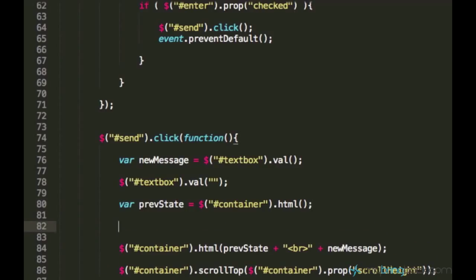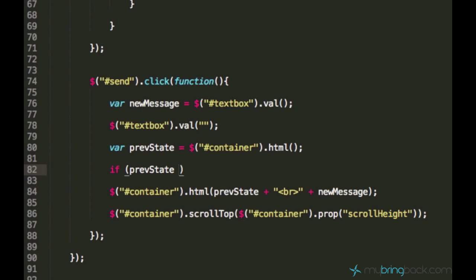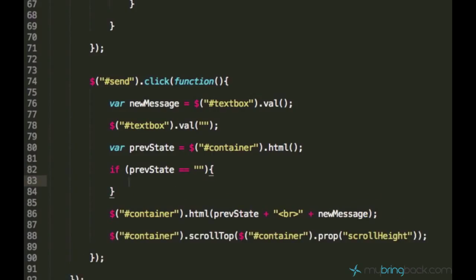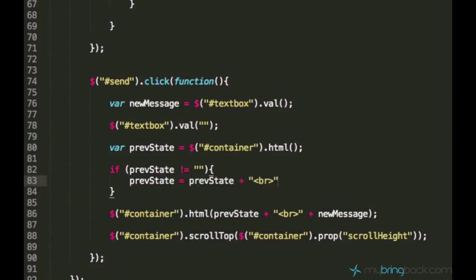First, I think we can just go ahead and check if the previous state is empty. If it's not empty, we are going to add this break to the previous state variable. So I just say prev state should be equal to prev state plus line break.